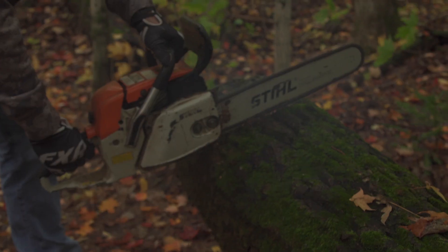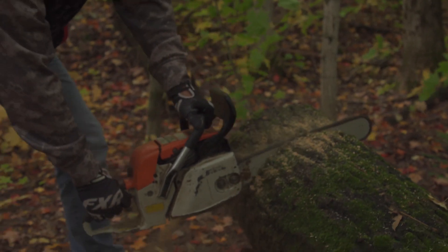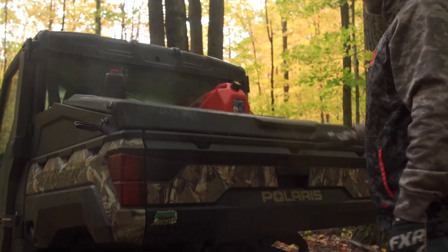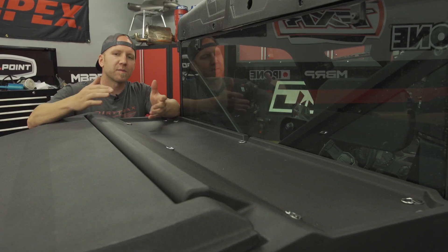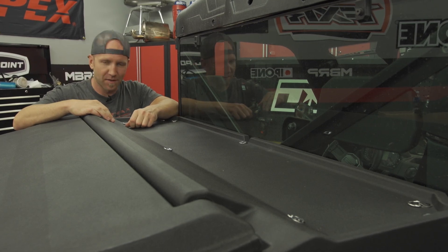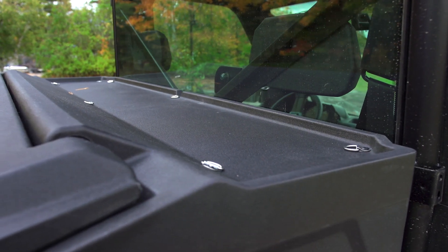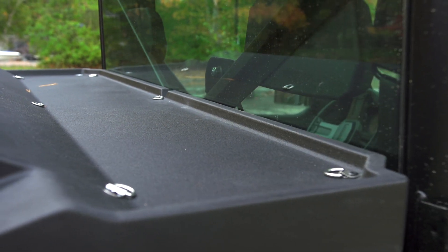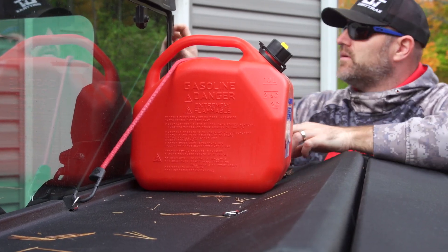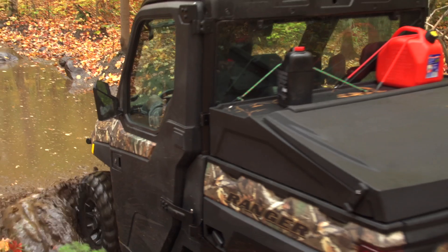The possibilities are endless, and because of the easy install design, should you need to haul an item too large, the cover comes off quickly and easily with only one tool required. The roto cap doesn't just offer interior storage options either — if you've got a big trip planned and need all that interior storage space, you can still utilize the structural exterior of the roto cap, which has built-in D-rings in thoughtful locations so you can securely strap larger items to the outside and maximize all available storage.